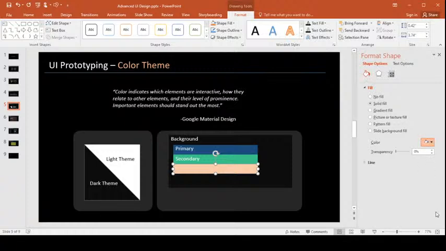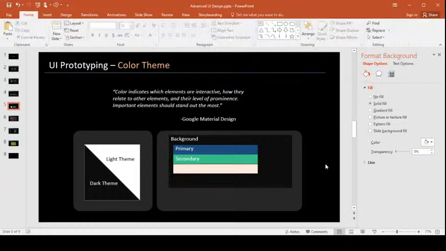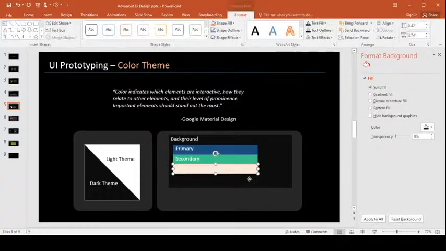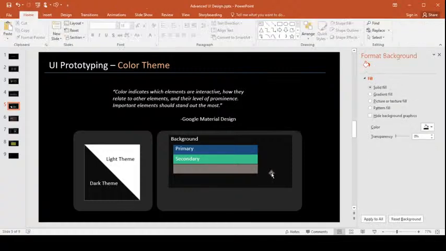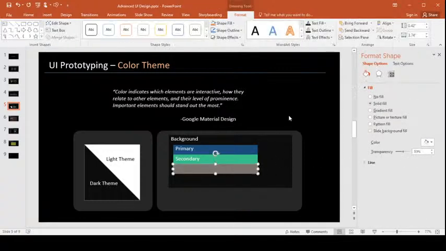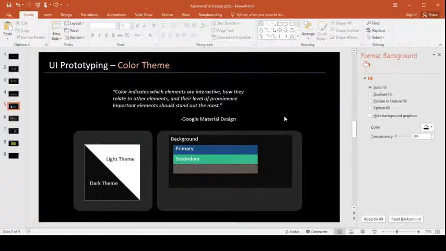And then I'll go through and I might go in a little deeper. I might grab a color dropper and then start to tweak it a little more until I get something that stands out a little differently. And then again, play with the transparency. That's where you really start to gain different levels: secondary, primary, and then this third option as well. So you can see, just playing with the transparency, how easily it hides away. This is something I do a lot with colors, icons, and backgrounds, to draw attention to certain things. So this is a nice easy way.